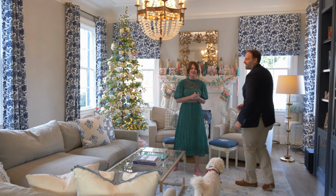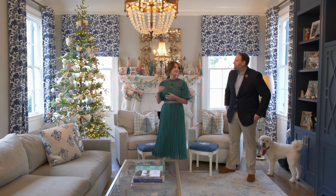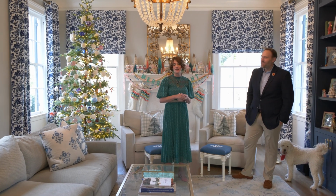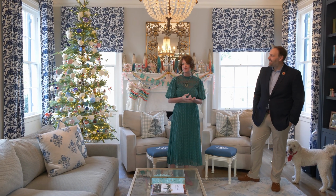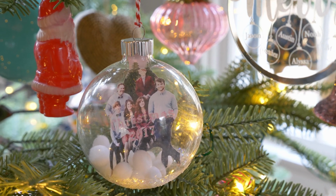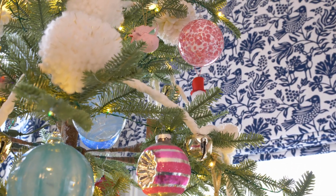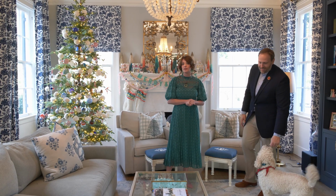You can see we've got it all decked out for the holidays. As Jason mentioned, this is really our family tree. So this is where we have a lot of those precious keepsake ornaments, the ornaments the boys have made over the years at their school. Every year, my mother-in-law will take the boys down and they will blow glass ornaments.